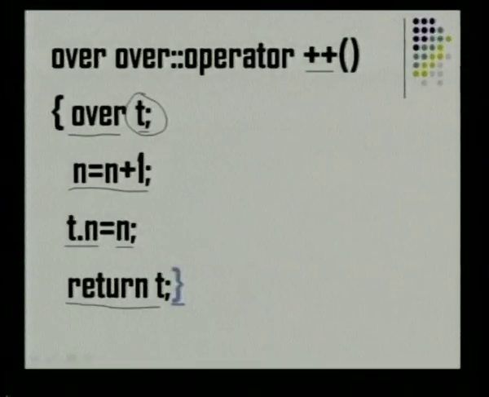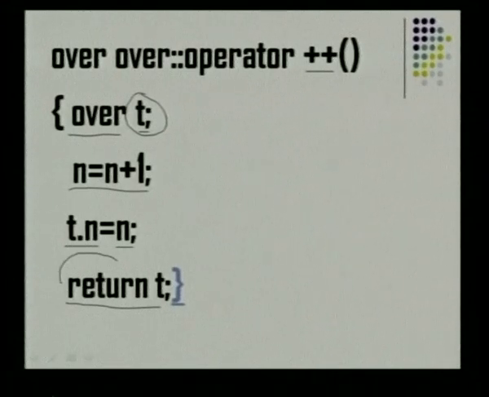So, we have to remember that the operator functions are declared and defined with respect to classes, but they are called from the main function using an object. When they are called from the main function, this particular data member is associated with that object. So, we have to increase the value of the number and assign that value to the object, and then return that object's value. That is what is done over here.